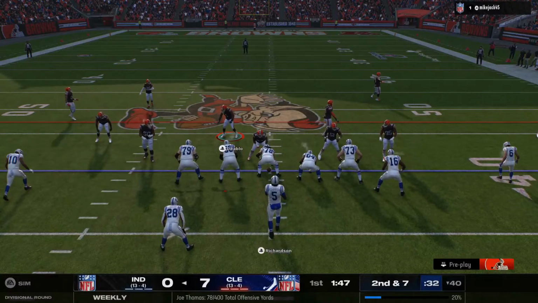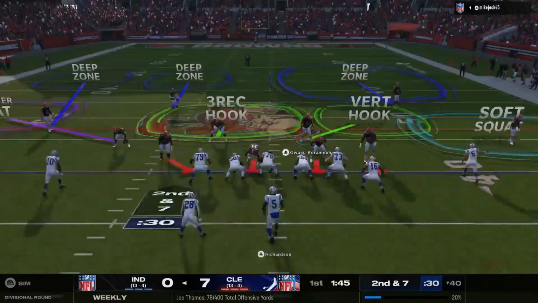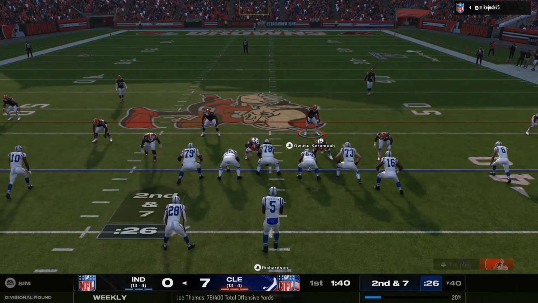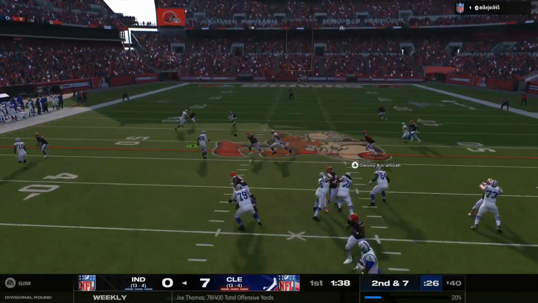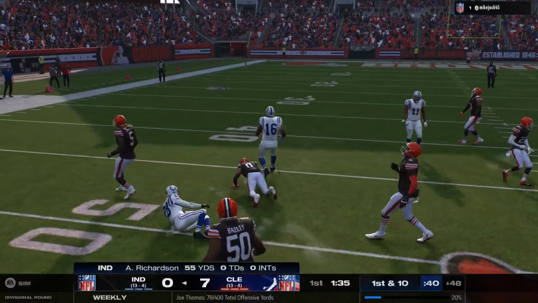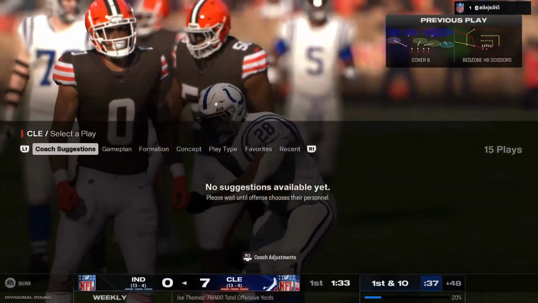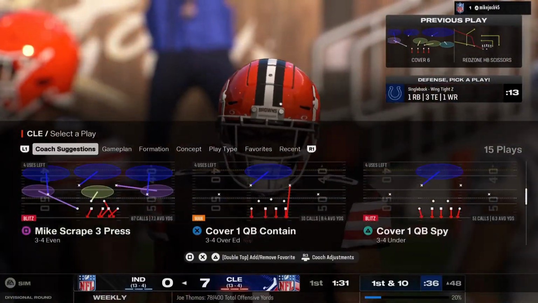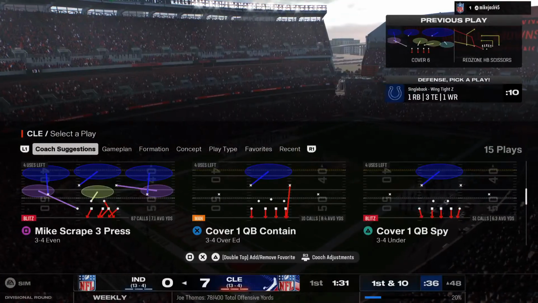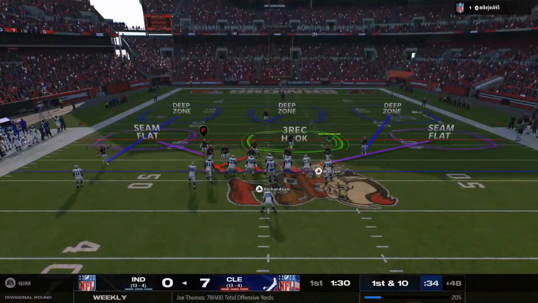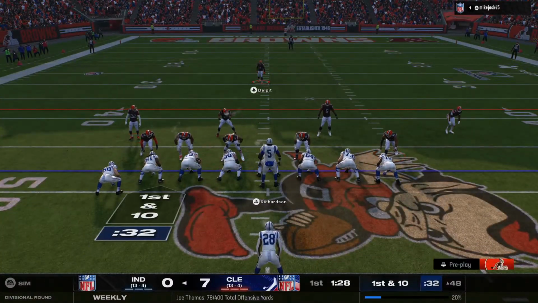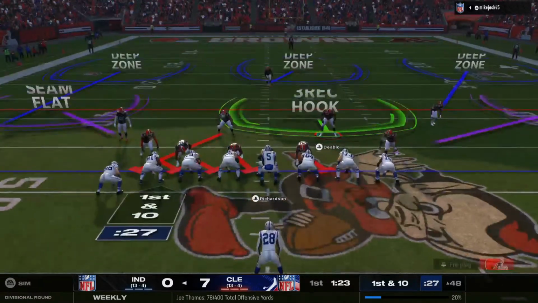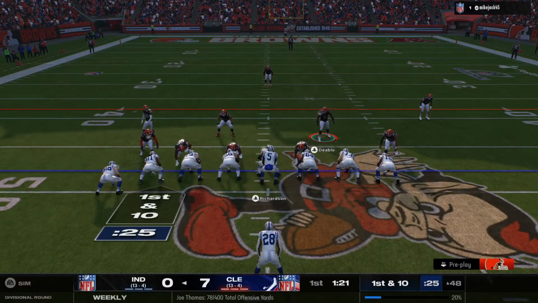They face second down and 7. From the gun, Richardson finding room at midfield. And he's down on the other side of midfield. Mark him at the 48-yard line. It's like a textbook, methodical, efficient NFL drive. 4 for 4 throwing the ball, mixing in some run. You're just marching the ball downfield at your will, and they get a fresh set of downs now to see if they can convert this nice drive into some points.